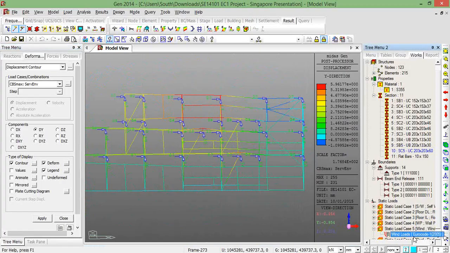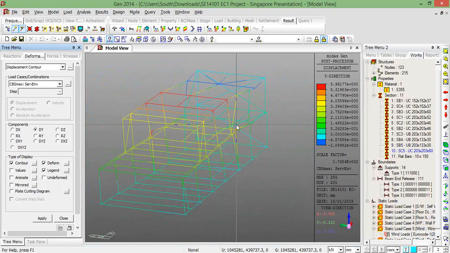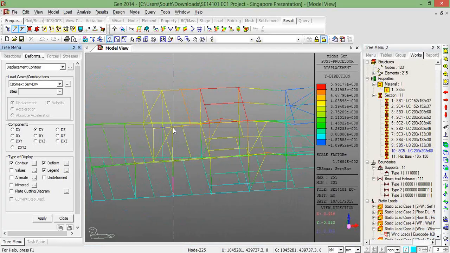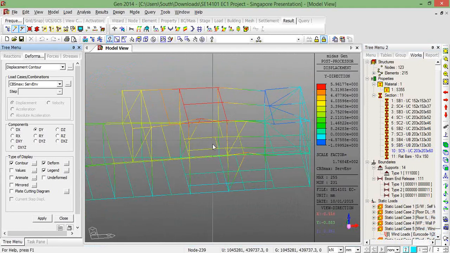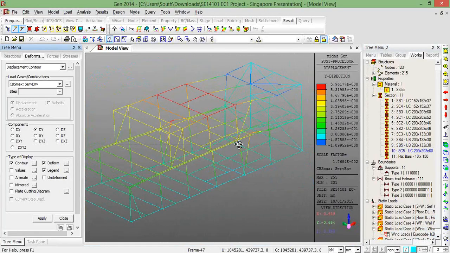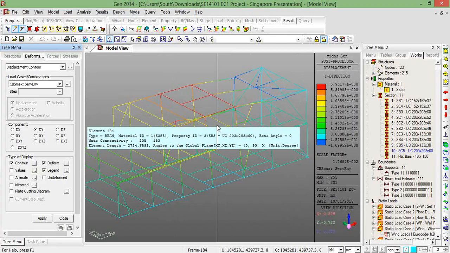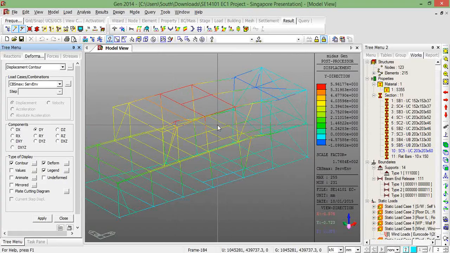And also what Midas tends to do is it will show the absolute deflection. So if this frame has been deflected by 2 mil and this frame has been deflected by 3 mil respectively, it will represent this as being deflected by 5 mil because it takes into account that being moved, being pushed, set back that away as well. So it makes sense for this to be in the middle, slightly more deflected. So we're all okay with that.